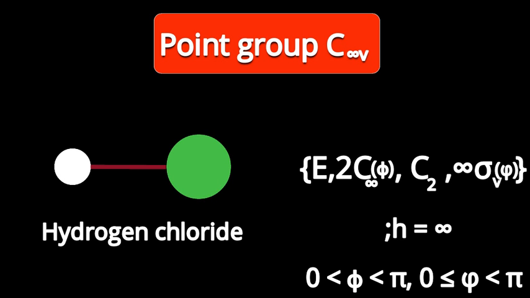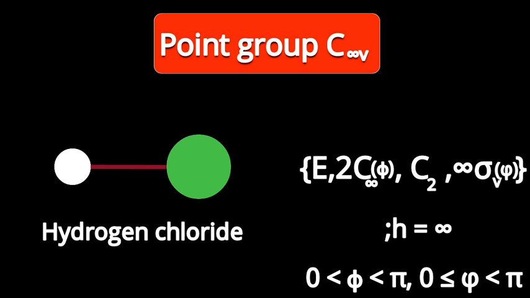This is a proper mathematical way of presenting the operations for the C infinity axis. Actually, an infinite number of operations are there. Don't misunderstand, only two operations are there, because the variant is phi and the variation is from more than 0 to less than pi. Infinite possibilities are occurring. So, is the way of presentation for operations around C infinity clear?